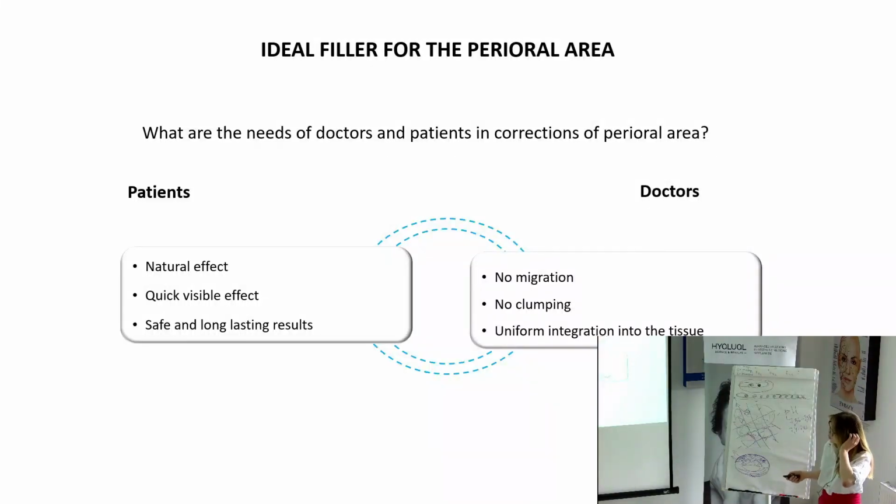Periorbital area, why we can use it with our filler, not the teeth root, I think, maybe this middle part of our face. Our filler doesn't attract extra water around, but if you use a lot of filler in this place, you know that you can press the lymphatic system and you can get more swelling than previously. But if you put a little bit of filler where it's needed, you can have a good result.